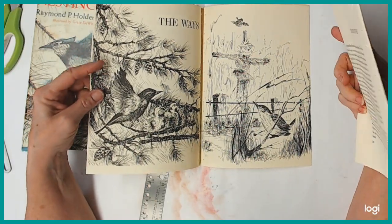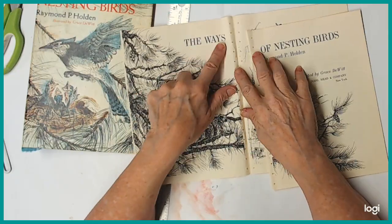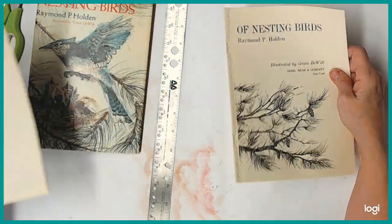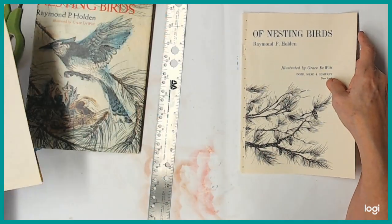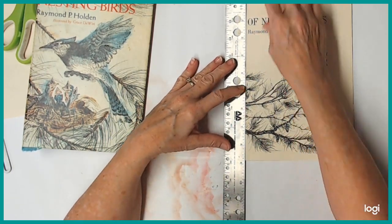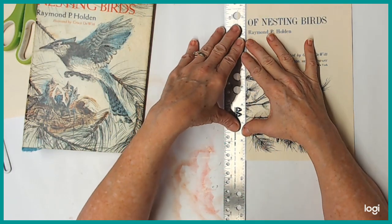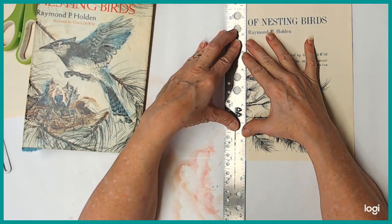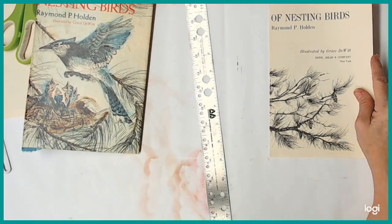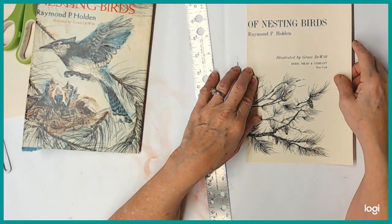I think I'm going to cut this out and put it right up here. So I'm going to use this page in the book. I'm putting one of these in each signature. And in my other book, I had 16 pages or 16 sheets of paper in it, and that turned out to be a really good amount. So my plan is to do this the same way.